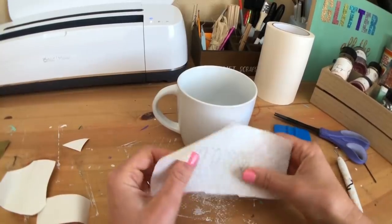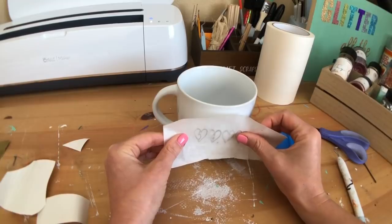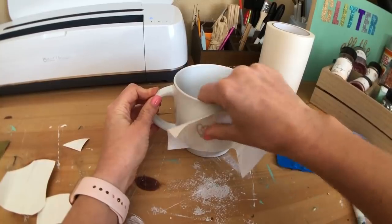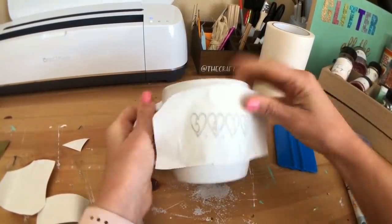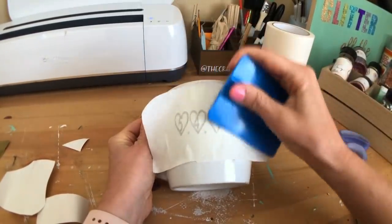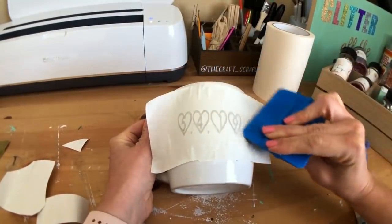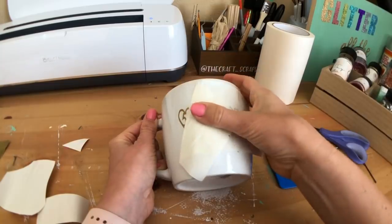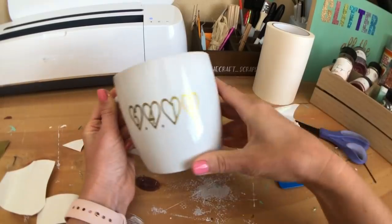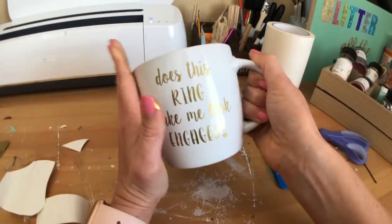So now we're going to put this on the opposite side. And I'm just going to put it right there. And again, just pressing. Go back with my scraper. All right, so now I'm just going to pull this away. And how cute does that look on the back? Oh my gosh, so freaking cute.